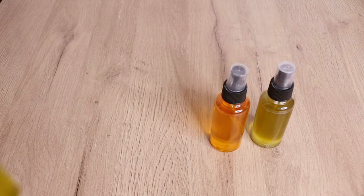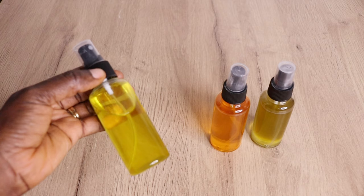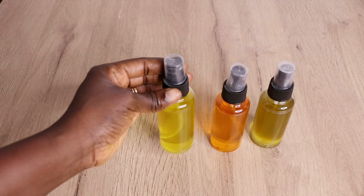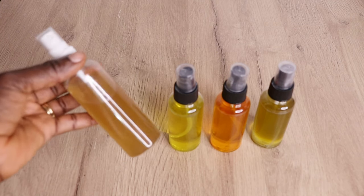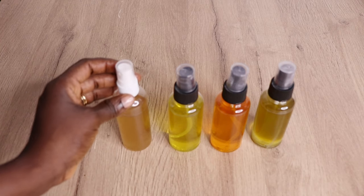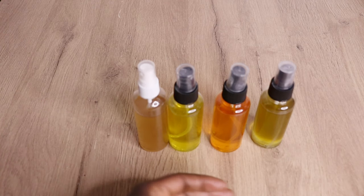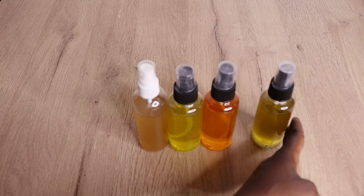Okay, over there I have my aloe vera, my carrots, my ginger, and my fenugreek, and lastly my flaxseed oil. These oils are extremely effective and beneficial on your hair and your scalp. Use the flaxseed 3 times weekly and the rest 2 times weekly. Massage your scalp with it, massage your hair with it, and lastly, please seal the moisture with any butter of your choice.